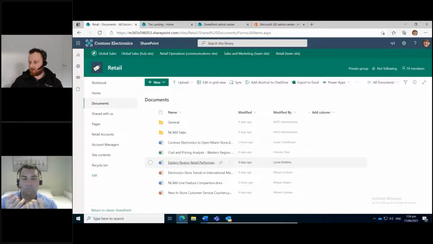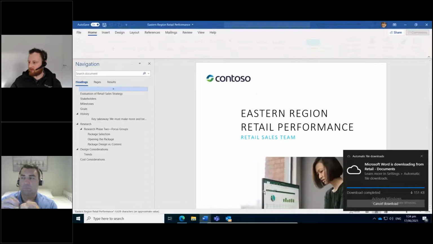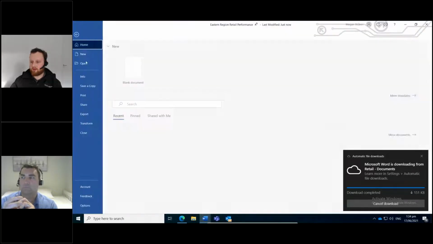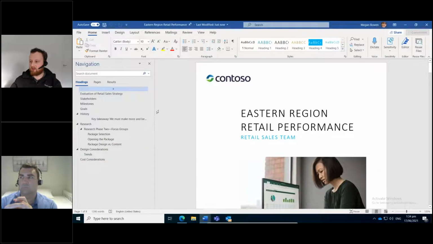And I'm just going to pick a random document, and in this one, you'll see it opens up Word. It's opening down the bottom here, and it's loaded up the full version of Microsoft Word that you'd normally expect, running on the desktop. I haven't had to sync it. I haven't had to do anything like that. It's just opened it up like it would if you're on a file server.